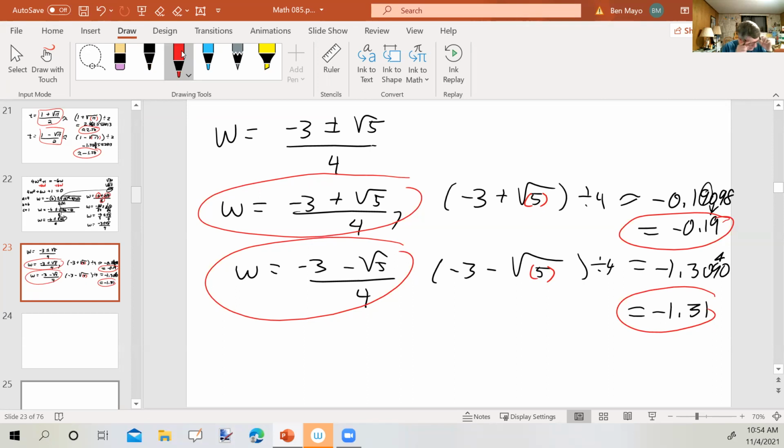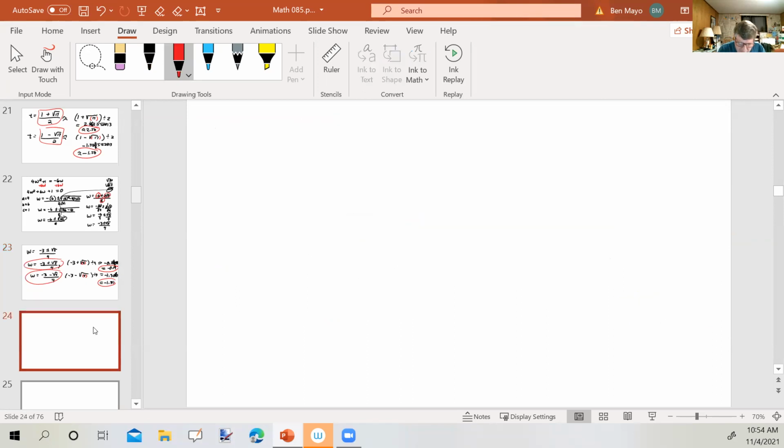Okay, now let's take a look at some quadratic equations that can have some things done to them before they're put into the quadratic formula to make them easier to deal with. So for instance, let's take this: negative 5x squared plus 9x minus 2 equals 0. This is in standard form, and there's really nothing wrong with it, but our leading coefficient is negative 5.